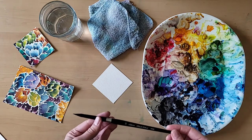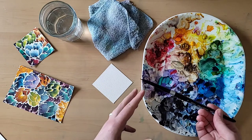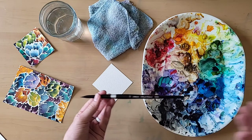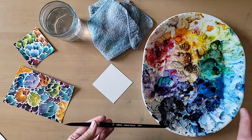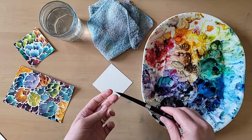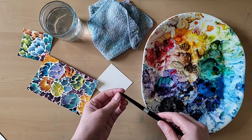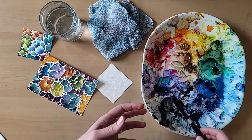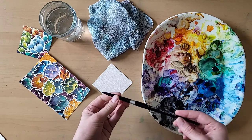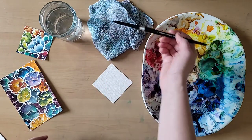The technique I'm going to be showing you is called double loading — double loading your brush. Basically what it means is what it sounds like: you add more than one color onto the brush at the same time. What I found through face painting in my pre-COVID life was that it works better if you have the lighter colors towards the base of the brush and the darker colors towards the tip. The reason is because you're going to have some pulling and blending, and if you have the lighter colors on the tip, they're going to get mixed in and kind of muddy from the darker ones towards the back. It's probably going to be easier for me to show you rather than talk about double loading.